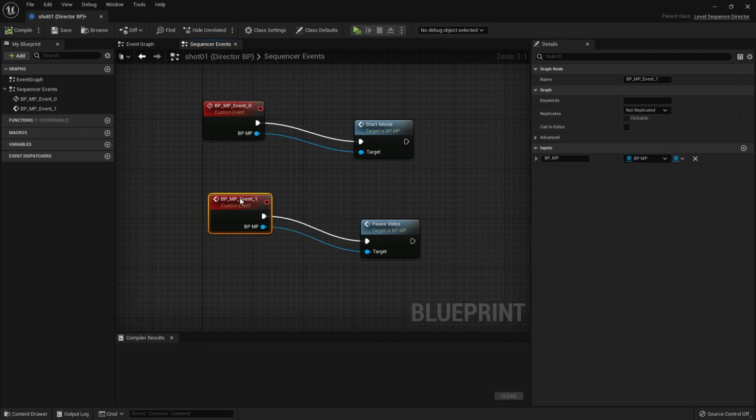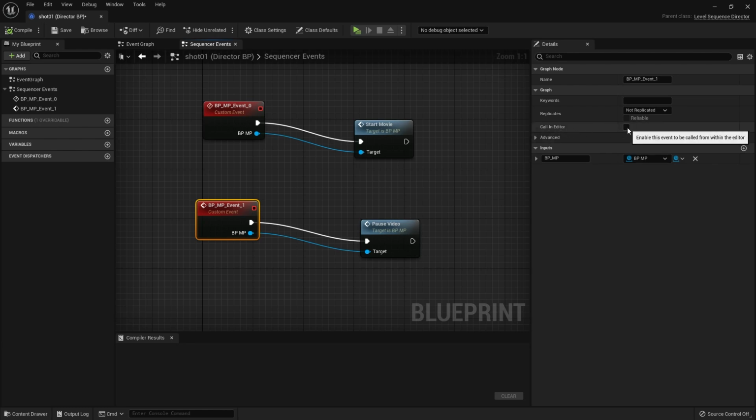And now we have this event that's coming. Remember, this is our trigger, and it is now connected to our pause video custom event, which is going into our blueprint that we just closed a minute ago to actually pause the video. So it's a couple little hop and skips to get there. Don't forget here, you need to click this call in editor, otherwise it won't work for the way we're using it.